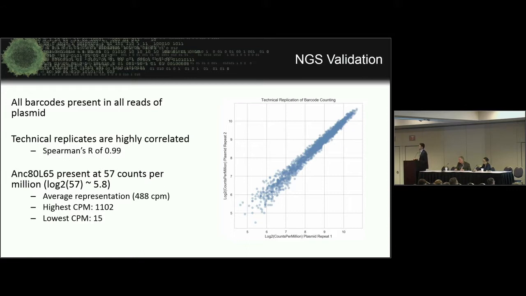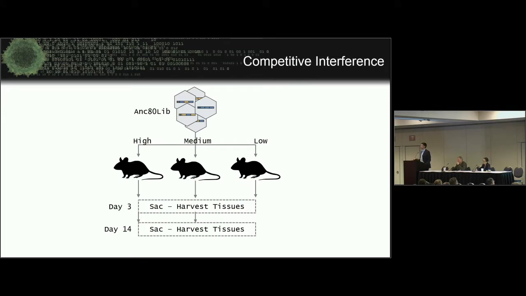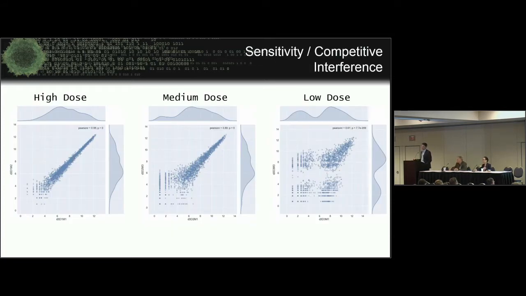How reproducible is our work? We don't cycle like people do in directed evolution. We look for reproducibility along replicates. This is basically a correlation, a Spearman's R, that shows 0.99 reproducibility when we look just at the method itself, in terms of redoing the same experiment twice. Things like competitive interference are also relevant when you run multiplex libraries, and those things we test as well by looking at whether, when we have high competition versus low competition, we make the same observations. And the answer there overall is yes, but it also illustrates that we need to meet certain levels of sensitivity, and at low dose, we're getting closer to that sensitivity line.